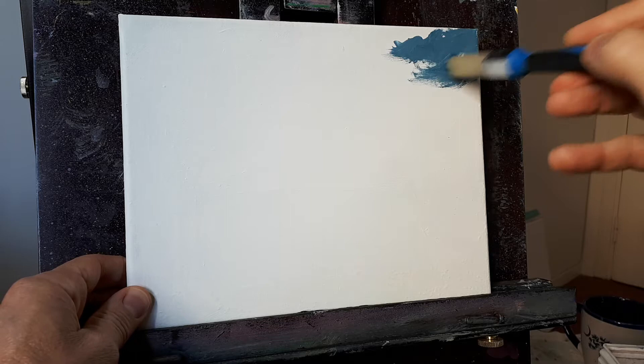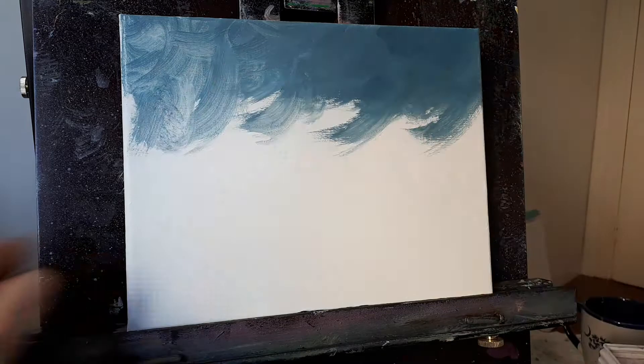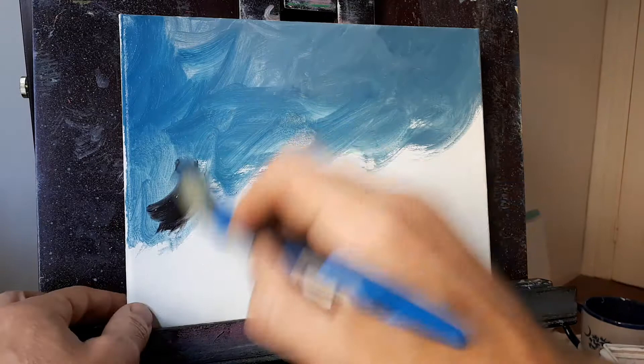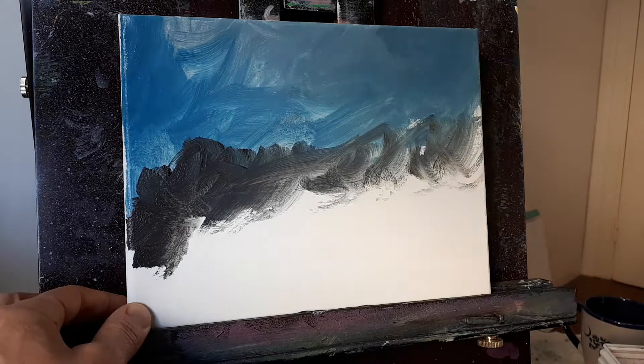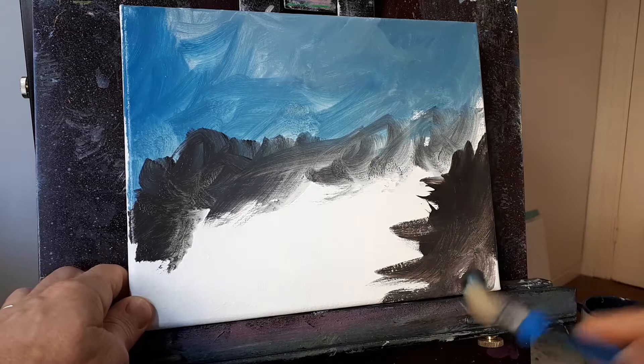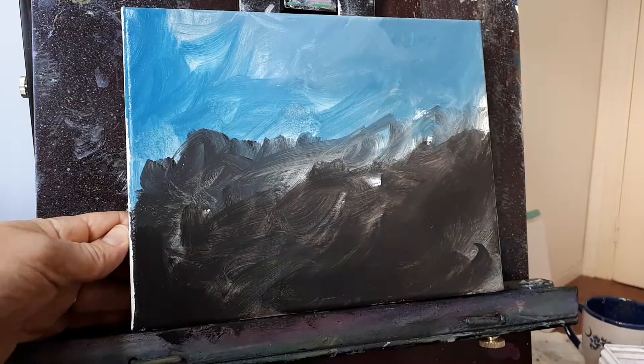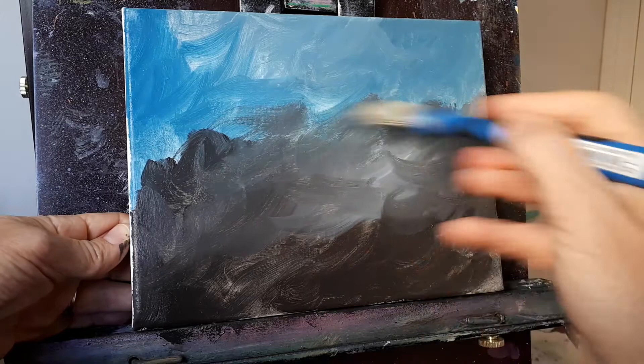The idea here is just to let your brush do all the work, because all we're doing is covering up the sky — make it kind of grayish, grayish blue. Get some darker color down here, we're gonna blend it all in anyways. I'm just going to pick it up a little bit, put it on the edge so I can get the bottom corner. It's just a small 8x10 canvas — I'm just going to practice some clouds and maybe put in a few trees.